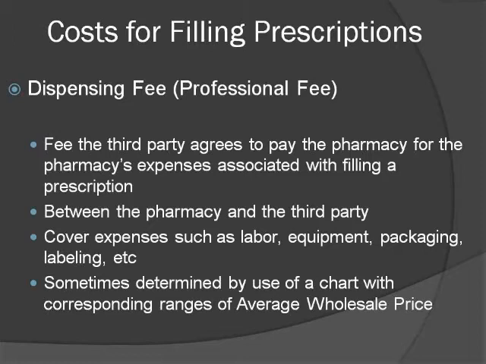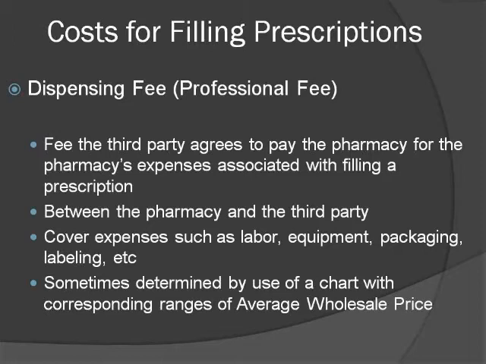So one thing that is factored into that is what's called a dispensing fee, or you might see the term professional fee also. And this is a fee that the insurance company or the third party agrees to pay to the pharmacy for any expenses that are associated with filling the prescription. So that can include rent or storage or the containers that hold it, that type of thing. But it is a set fee, and this is contracted between the actual pharmacy and the third party.